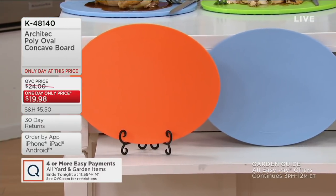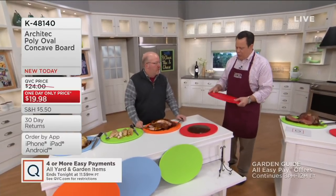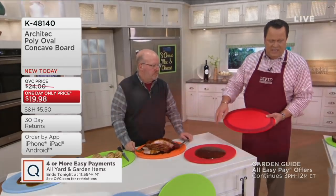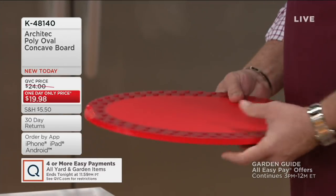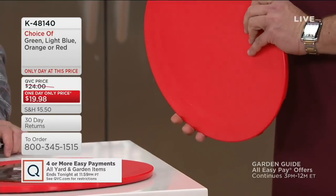I do want you to hear this. It's now over half gone. This is a very thick polypropylene material. Not going to bend. It's also got these little non-skid feet and little handles. But I want you to hear this. This is sturdy.